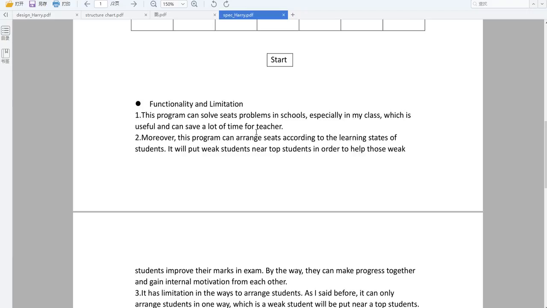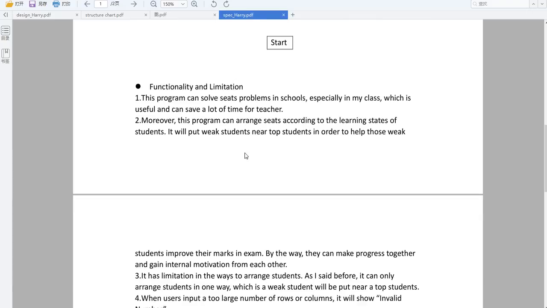I think this problem is going to happen only in schools, and the program can arrange sheets according to the learning states of students. That is a really fantastic function, I think.